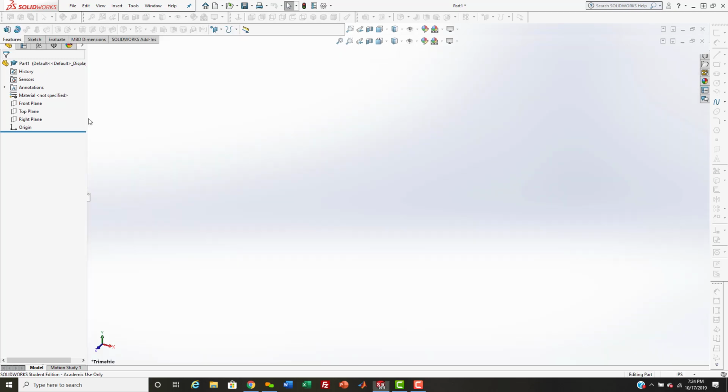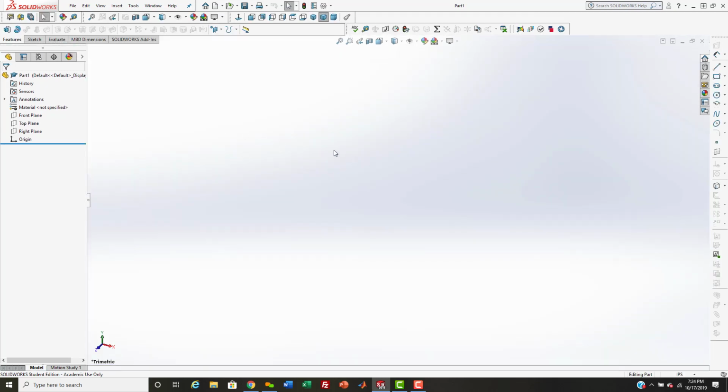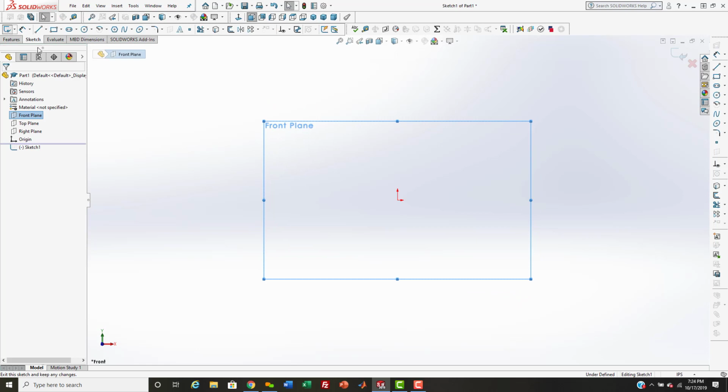So here we have just the drawing background, fresh, nothing. So we'll come in here and we'll just start with an extrusion. So now we're in the sketch mode. Now there are a couple of shortcuts here. They're all based on where you're working in SolidWorks. If you're working in a sketch, whether you're working in a drawing or in an assembly, they will be tailored to where you are working.